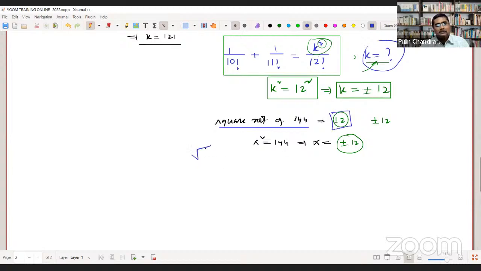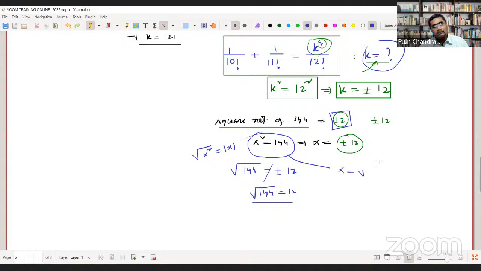So कहीं अगर तुम्हें ये मिल गया root of x square, so इसका वैल्यू होता है mod of x, absolute value of x. That means if you get somewhere 144, your answer is not plus or minus 12, but it should be positive 12. You always remember. But after that, you might ask me the question, sir, इसमें भी तो मैं लिखूंगा x square equal to 144, तो इसमें तो 12 भी आना चाहिए, माइनस कैसे आएगा, right?